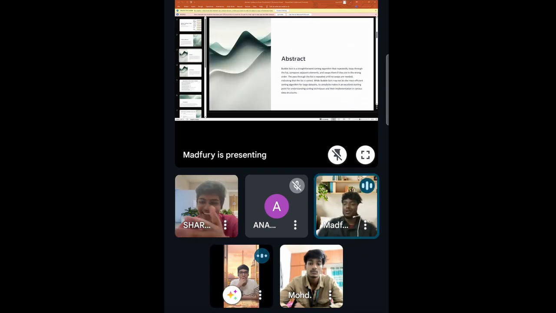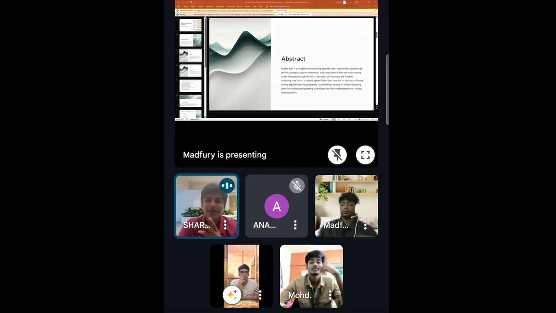skills. Hello everyone, I am Sharuk and I am thrilled to guide you through the abstract of our sorting exploration. Let's take a moment to understand the essence of what we are about to unravel with bubble sort. Abstract. As we dive into the abstract, we are peeling back the layers of bubble sort. This seemingly simple algorithm is, in fact, the fundamental building block of sorting concepts. Think of it as the ABC before delving into complex language structures.